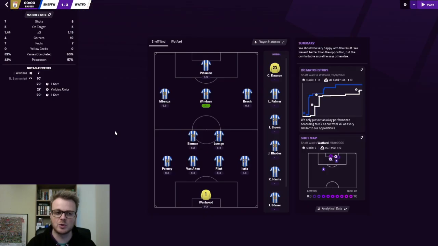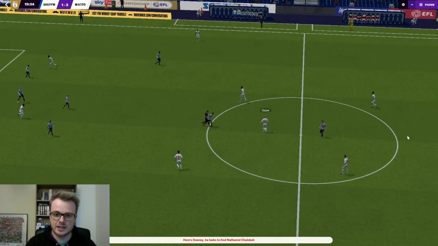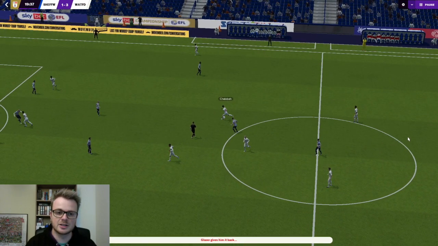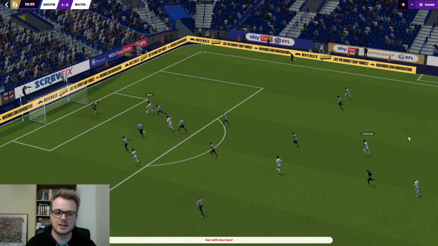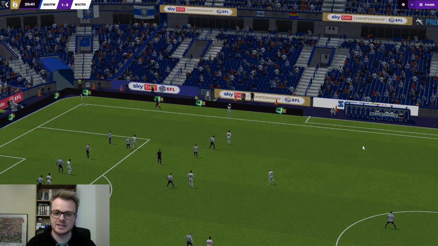After that wake-up call, we certainly got our act together, and on the 20-minute mark, Ismaila Sarr got his first goal of the game. Deeney knocks the ball back to Chalobah, a 1-2 with Glazer. Looks up, plays a perfect ball into Sarr, who gets beyond the defender and slots it home. Lovely move. 7 minutes later, Vinicius Jr.